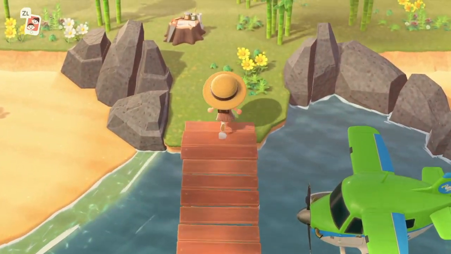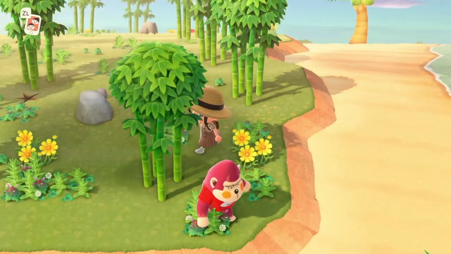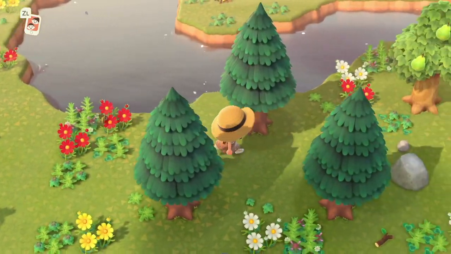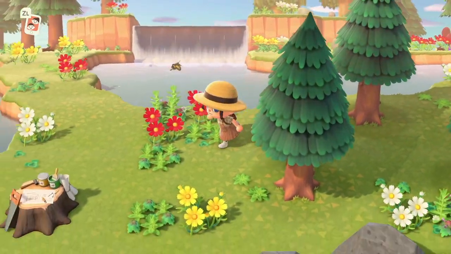Can't believe we have Bamboo Island again. Oh my gosh, what are the chances of having this island so often? Let's see who's here. Oh, let's not see who's here and let's go home. Let's leave. Are we gonna get any luck on this island? We'll see. So there's the fire. Oh, no, no. We're not having any luck today.